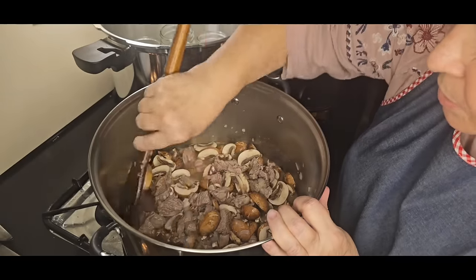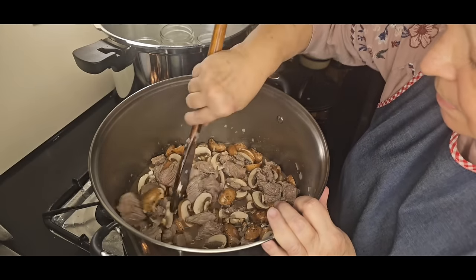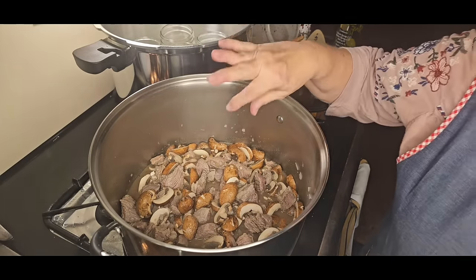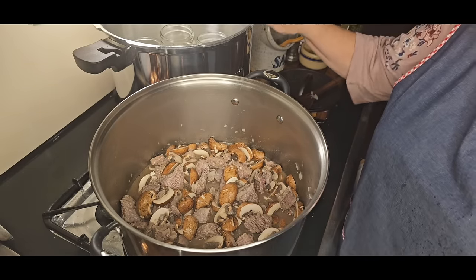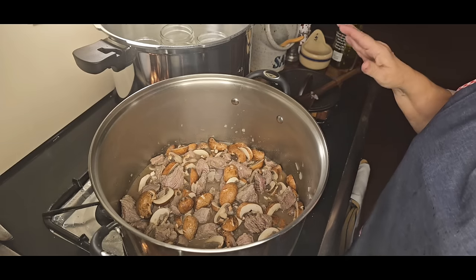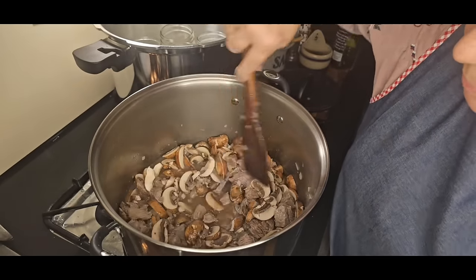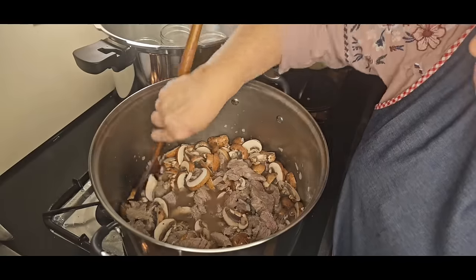If you don't like mushrooms, just leave them out. You could put some bell peppers in here if you want to. Let it come to a little boil and time it five minutes. Meanwhile, I've got my jars heating in the canner in the background — I've got everything ready to start my canning. I sterilized my jars and have them in hot water in the canner. I washed my lids and my rings, and I've been canning in a while so I washed them out good.